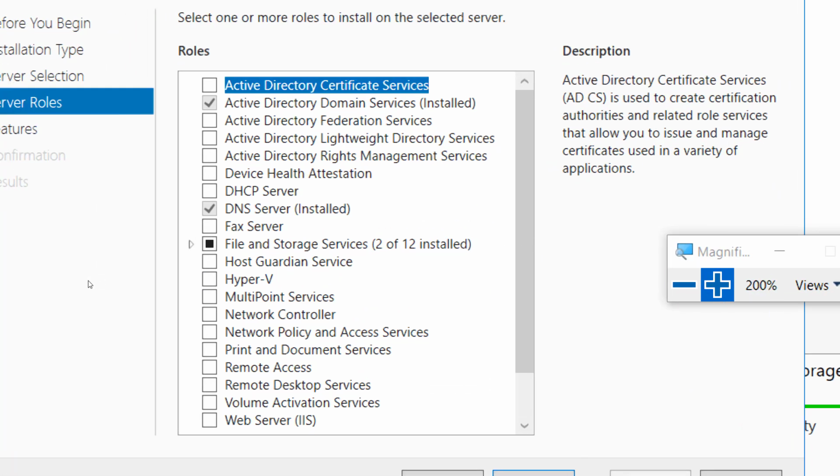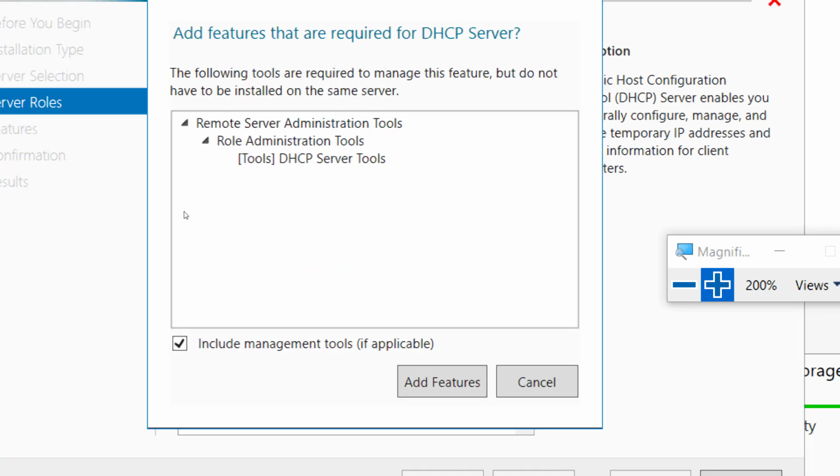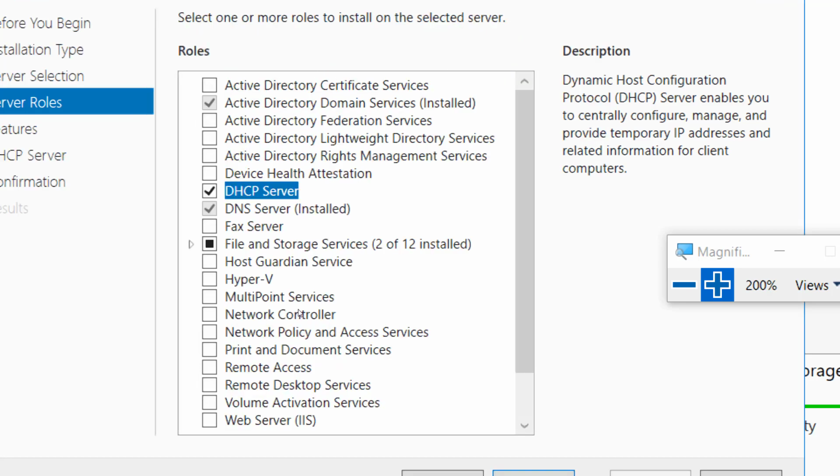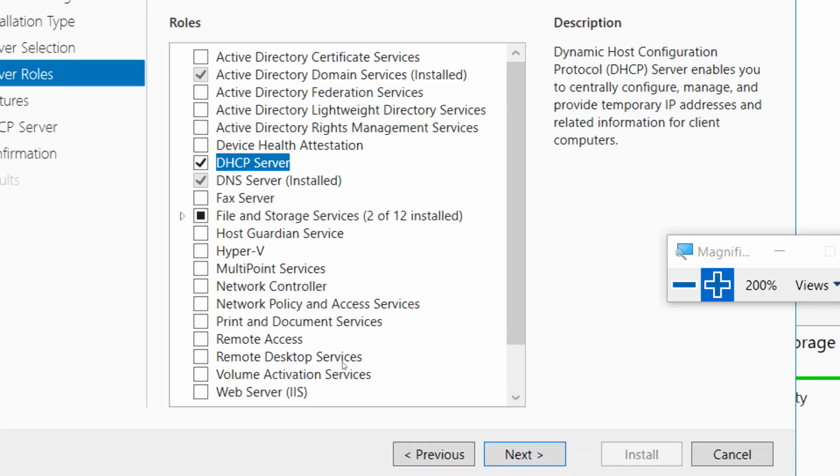So we know which one. It is this one. So select the box against the DHCP server. Once we select the box against DHCP server here, this pop-up comes in, and these are the features that are required for the correct working of the DHCP role. So these features are required, which is okay. So click add features. Whenever this pops up, just click add features, because we need those features and they think it is important, so it is important. Once DHCP is selected, let's click next.